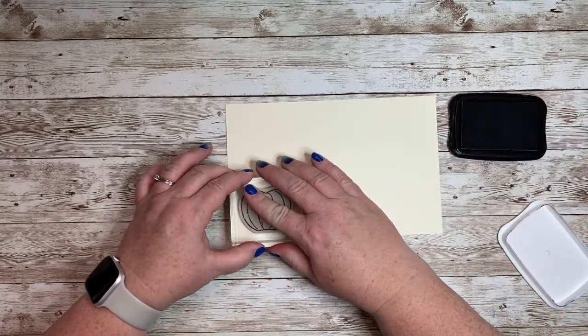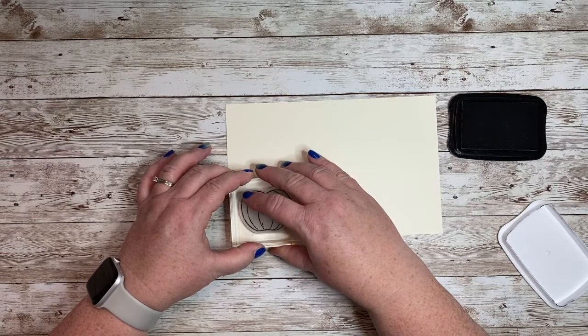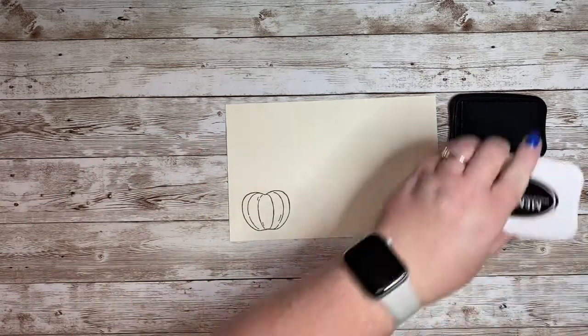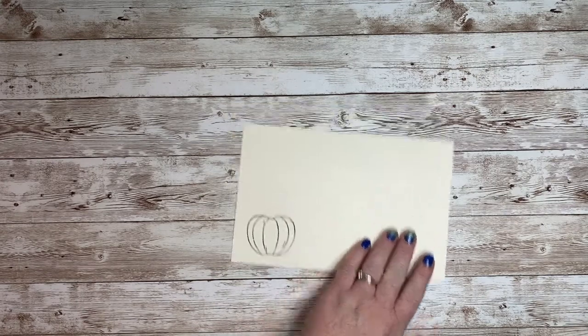Even though the rest of our card, we're going to be using the Early Espresso ink, we want to use the black Memento. You can use the other, but I just think that it does much better, less chance of things blurring if you use the Memento Black. And so we are simply just going to put this aside to dry while we work on another few things.